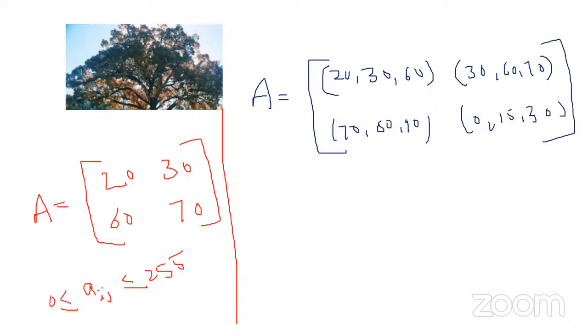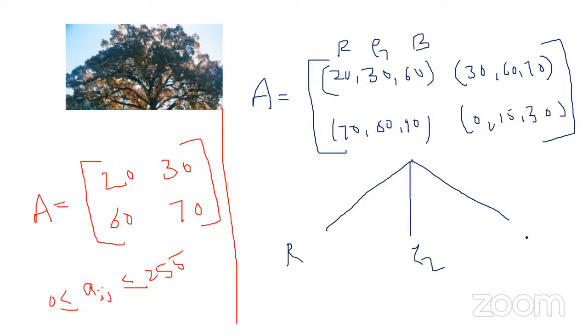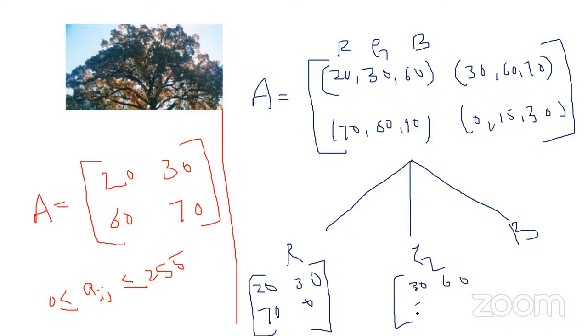So a color image means it is an RGB image, and each pixel is composed of 3 channels: red, green, blue. We can call it an RGB image or a 24-bit image. That means capital A is a combination of 3 channels. Even when you are using Matlab or Scilab, we can't display the matrix directly like this; it will display the 3 channels separately. This is R, this is G, this is B. That means 3 matrices. What are the first values of all the elements? 20, 30, 70, 0. In each pixel, the first element indicates the red color. Next, the second indicates green. So 30, 60, 80, 50. That is the second one. And the third one is 60, 70, 90, 30.